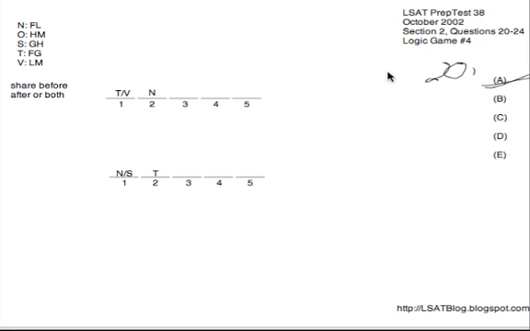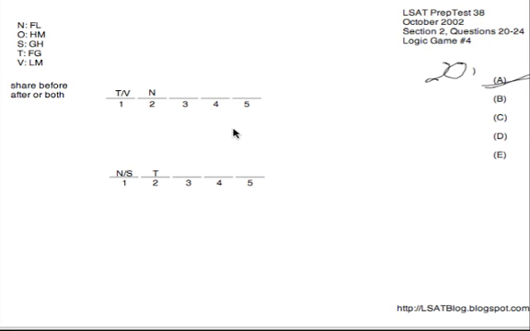Next, we could take the whole sharing thing. Of course, there are no problems with TN, VN, NT, or ST. Each of the 4 choices remaining has one of those things. So next, I would look at song 5, because just like song 1 is an endpoint and therefore has to share with whatever's on 2, song 5 is an endpoint, so it has to share with whatever's on 4. Of course, song 3 could share with either 2 or 4 on either diagram. We don't know where it's going, but song 5 is an endpoint just like song 1 is, so it has to share with the only song adjacent to it.